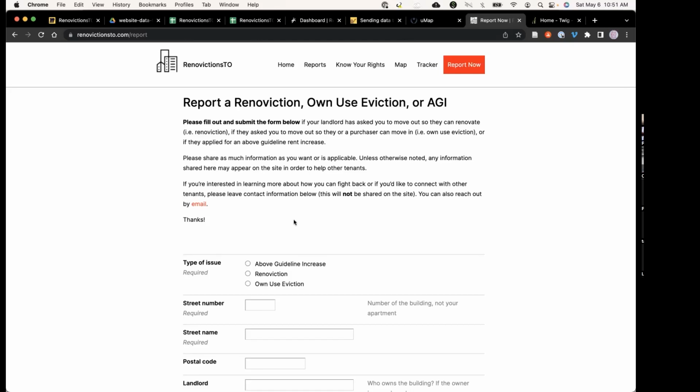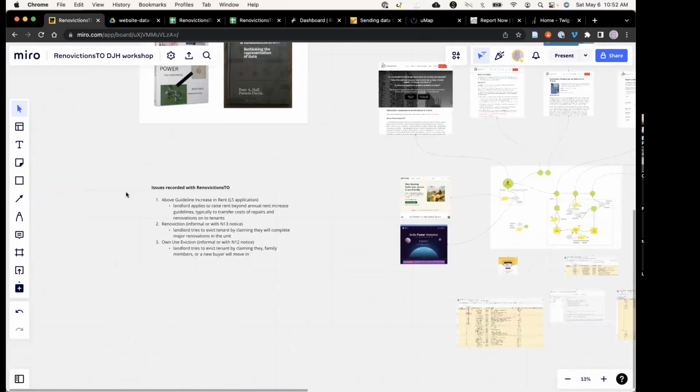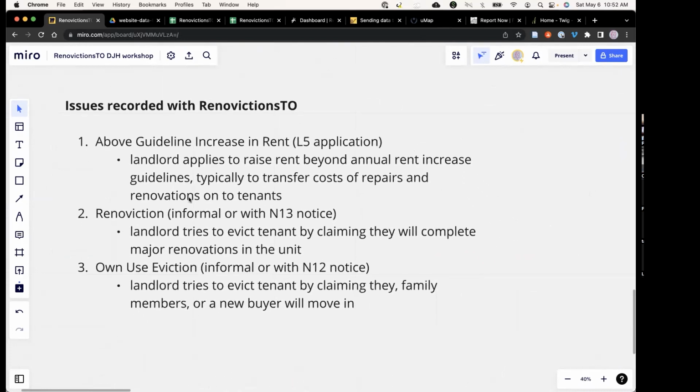Yeah, the credibility, we noticed as we were doing it that, first, what kind of data did we get? We got it from the Landlord and Tenant Board. So you could see on the report now, the website focuses on rent eviction, but we also look at above guideline rent increases, which are kind of something that are related but distinct. It's where landlords do extensive renovations and then apply for big rent increases that end up displacing tenants because they can't afford the rent increases. So the displacement pressure isn't quite as acute as with rent eviction, but we thought it was kind of a family resemblance and something we wanted to bring attention to.